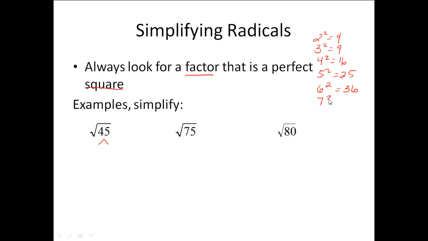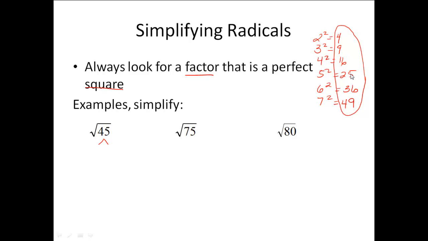So what I'm going to do is go over to my list of perfect squares, and I'm going to figure out what off of this list goes into 45. Well, I don't need to go any higher than 49 because that wouldn't make any sense. And I want to start working my way backwards. So I want to see, does 36 go into 45?